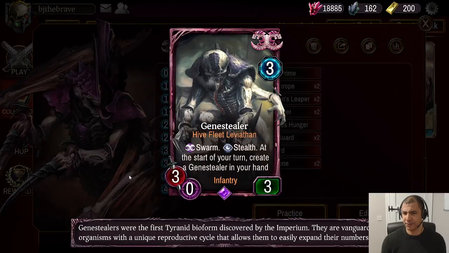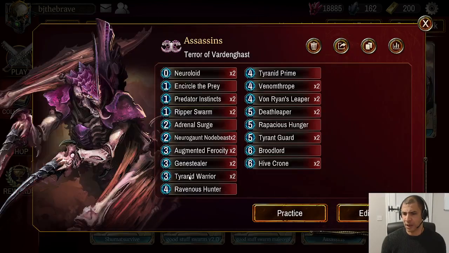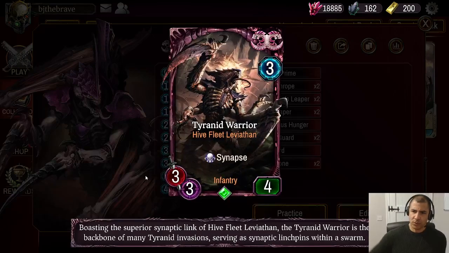Genestealers give us a 3-drop that we can play, and the first of our kind of stealth units to get on board. I did add the Warriors. I wasn't running the Warriors initially, but what I realised when I was playing this deck is that one of the challenges I had in certain games was sort of falling behind early.